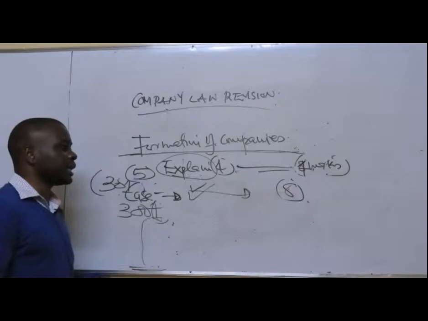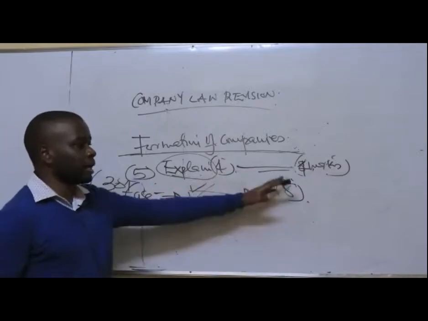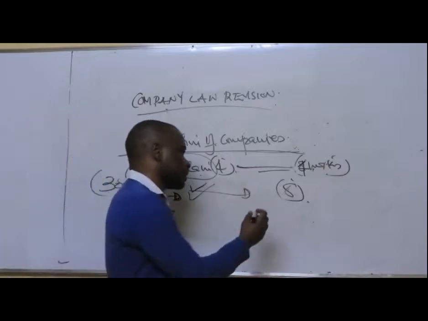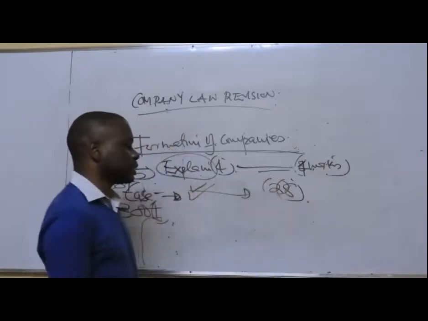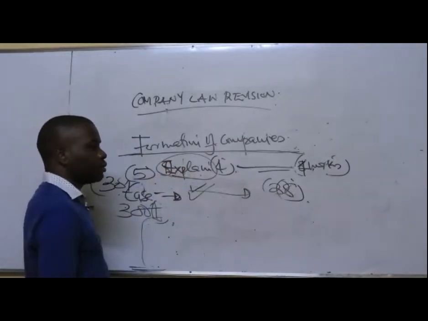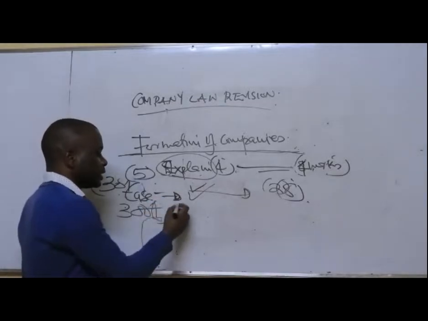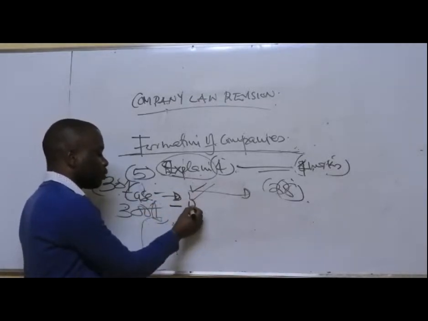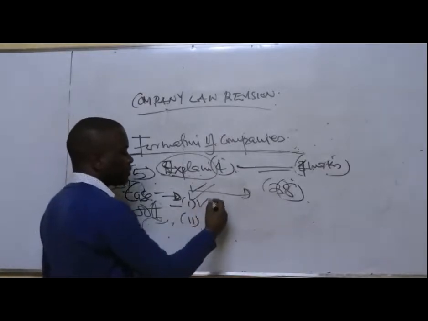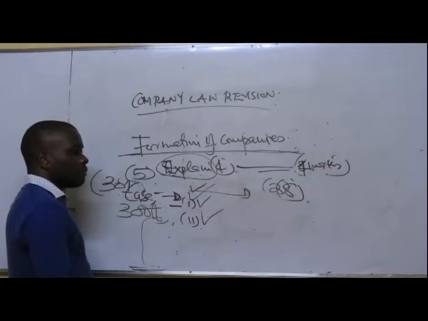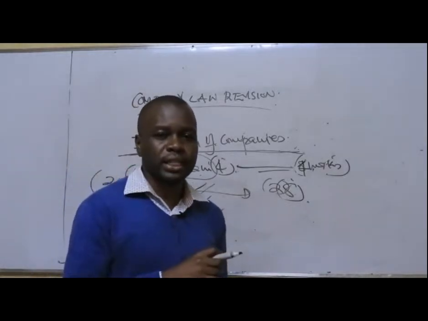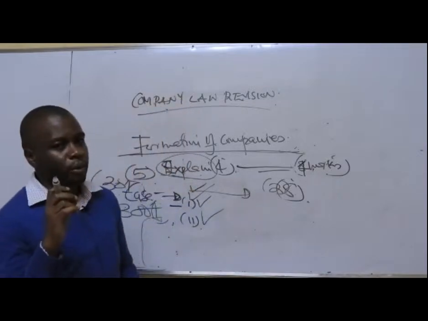If they have said explain four, and they have put 8 marks, most probably you should elaborate each point a bit further to score 2 marks a point. But if they have just indicated state 4, why would you go ahead and explain? Don't explain. Just state the 4 by using dashes, or numbering them number 1, number 2, so that this person can get your points very clearly and give you a score. So I hope I've made my point very clear. Make the examiner able to see your main points. Don't make the examiner struggle to get your main points.